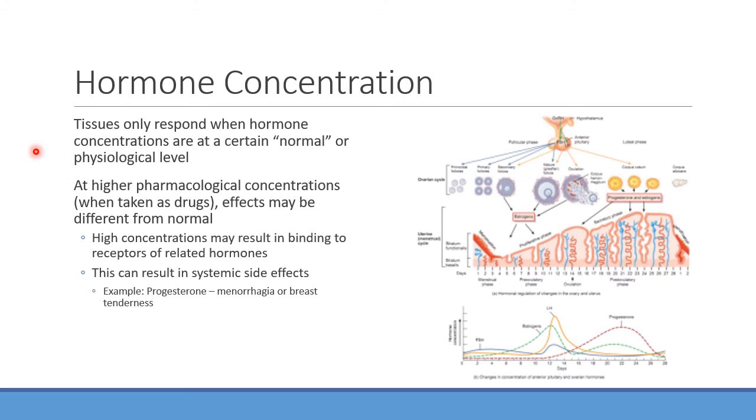Now, for instance, when you have very high levels, you may actually find that some of these hormones lose some of that specificity, and they can actually interact with other receptors they normally wouldn't at a normal physiologic concentration. So, for instance, you have progesterone. Progesterone can cause things like breast tenderness, right? Normally, you wouldn't think of progesterone having a big effect on the breast tissue. However, at very high concentrations, you can see that they start to lose that specificity, and may interact with things like estrogen receptors, right? So again, you don't have to know that example specifically, just know that at high concentrations, you lose specificity, and they can interact with receptors that look kind of similar, but not maybe 100% like what they normally interact with. Make sense?